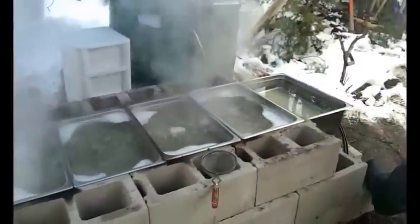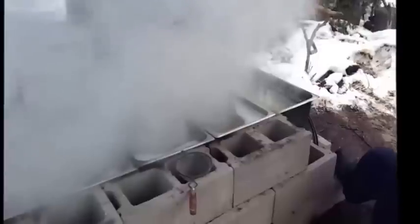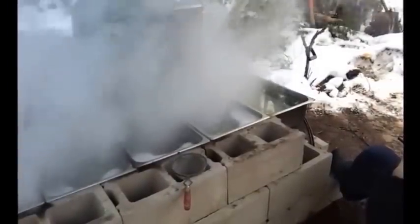And then these steam table pans, got them for about $130 for 6 of them off eBay. That's with shipping and everything. They're stainless steel, NSF certified and all that stuff. So that's a lot cheaper than a comparable size evaporator pan. These are each 12 inches by 20 inches, and they're 6 inches deep. It's comparable to a 2 foot by 4 foot by 8-inch deep evaporator pan, which is kind of a standard evaporator pan. But those cost like $300 or more, at least on eBay. And yeah, anyway, that's the setup.